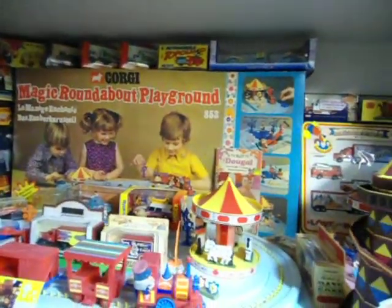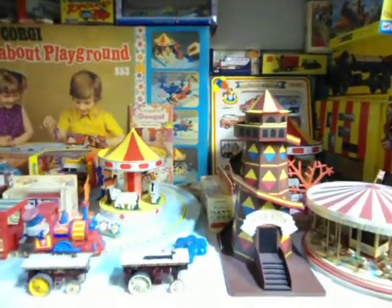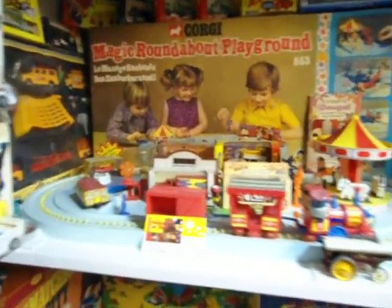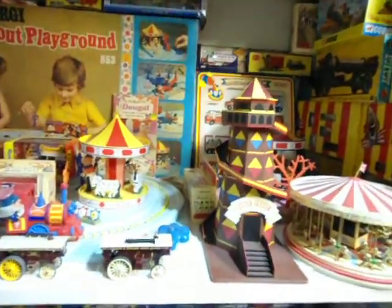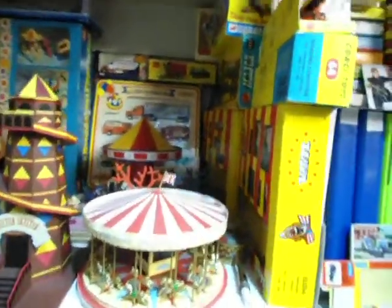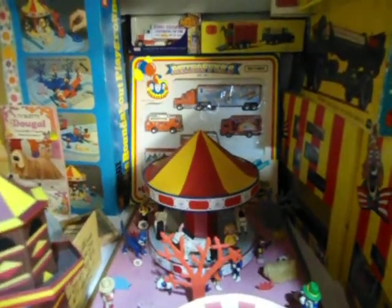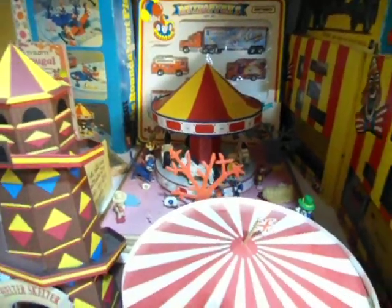There's a Magic Roundabout — a very rare Corgi set. They can sell for figures in the thousands. That's the Magic Roundabout set out on display with the loose box in the background. There's also a Magic Roundabout set up in the back here which a friend of mine designed. He cast all the figures and roundabout, and I painted everything up so it looks quite spectacular — the trees, just as it was in the television programme.